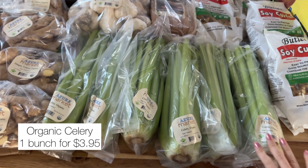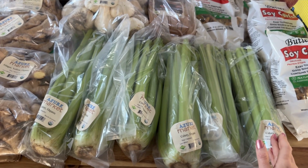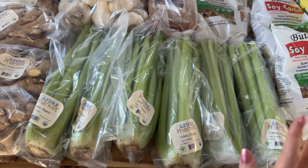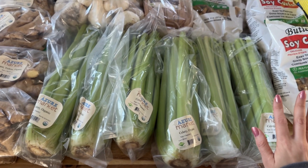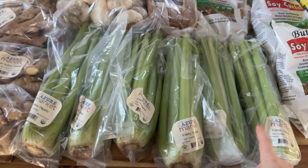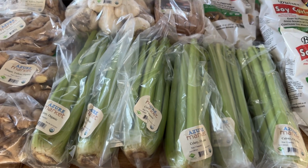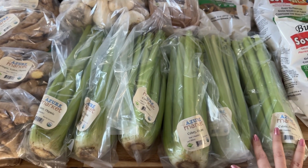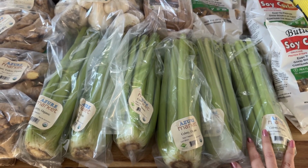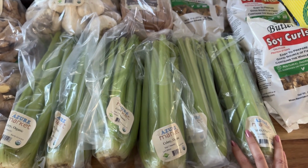Here we have 6 bunches of celery, and I don't know what it is about organic celery because I've been trying to buy some for the past week from Whole Foods, Trader Joe's, and they're all out. I might be able to buy 1 or 2, but I wanted a bunch at a time because I'm gonna try something. I'm gonna try to juice and freeze my juice because I've seen online that it works if you leave a headspace on your mason jars. And juicing is a lot of work and it's a lot of cleaning. So if I can avoid that for 2 weeks, then that is a win for me. So that's why I bought 6 packs of celery.